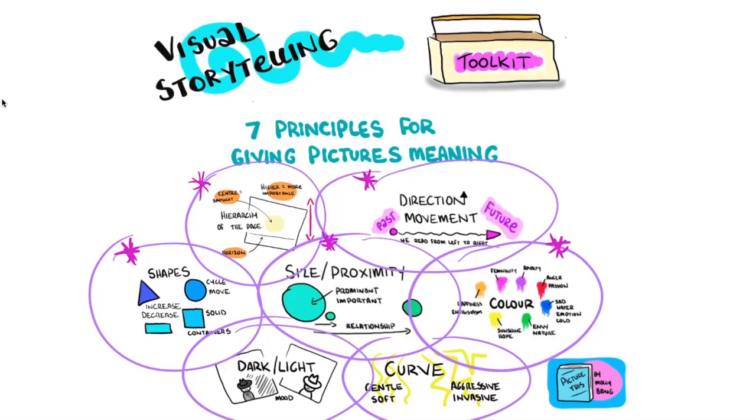Now, the one principle here for how we give pictures meaning that you are probably familiar with is the idea of color, because we know that color has meaning baked into it. So when we see the color red, we're immediately going to go to perhaps anger or danger or even passion. It's a strong color. Whereas blue, on the other hand, is the color of water. It can often be an emotional color. It can mean cold. It can be sad.